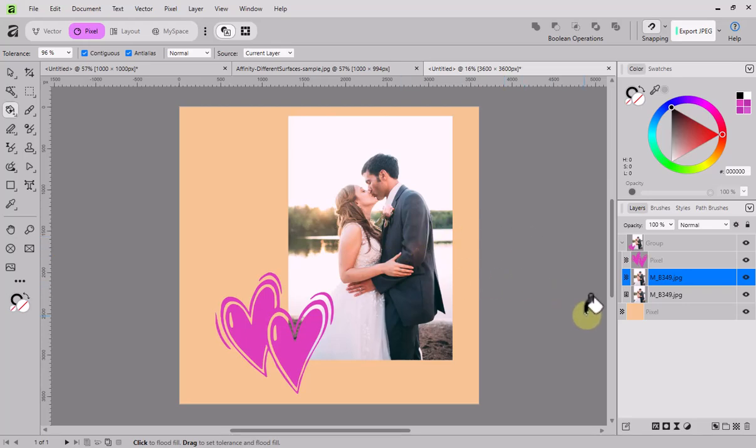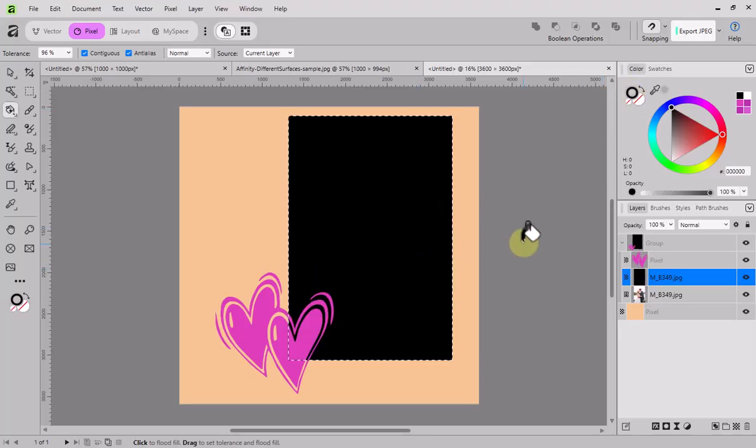Now holding the control key, I'll click on the thumbnail. That selects my photo. And with the flood fill tool, I will fill with black. This is only temporary. We'll remove it later. Now we need to feather because that edge is not going to be very sharp.